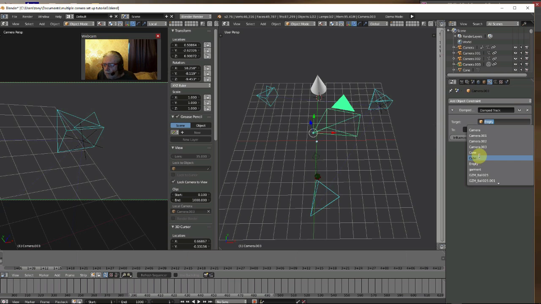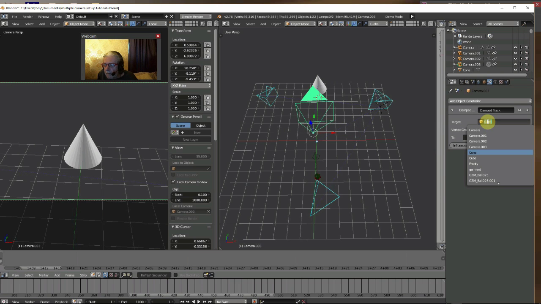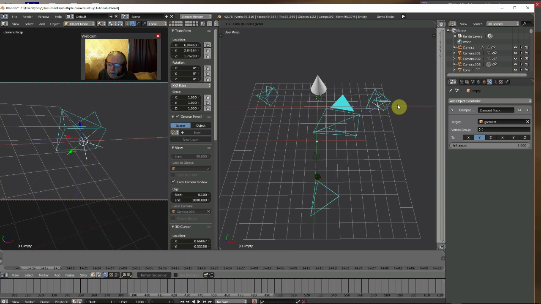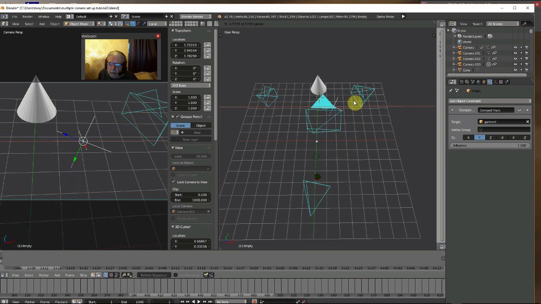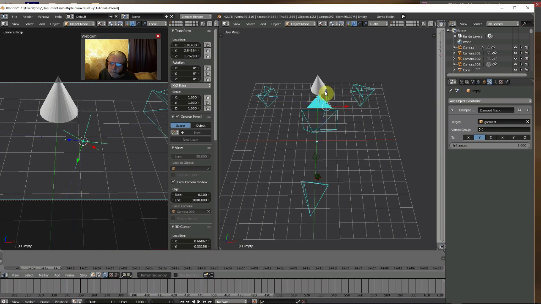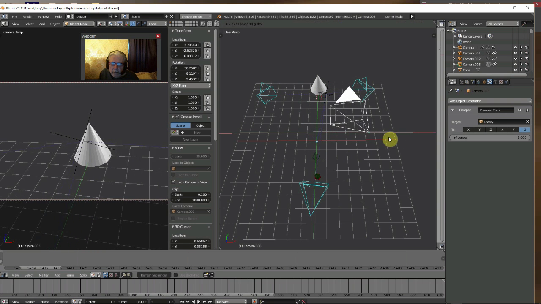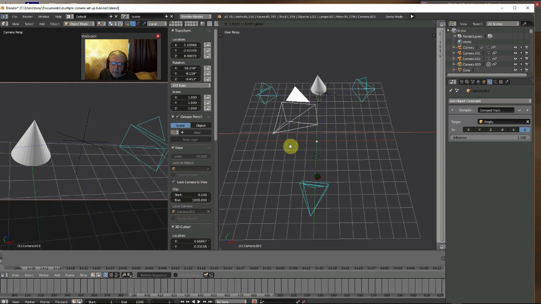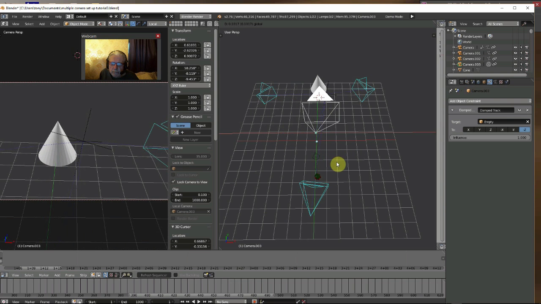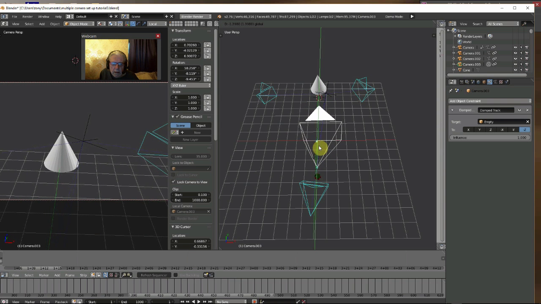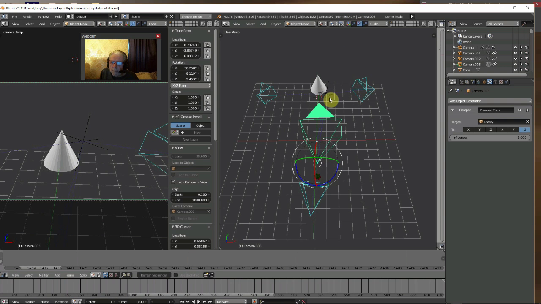It was on cone, let's have a look again. It was on cone, and now click on empty. It's gone to the empty. Now what we can do, click on your empty and bring our target camera back to the cone, and this will work exactly the same way as the other cameras work. Bring it back. Sure we can.